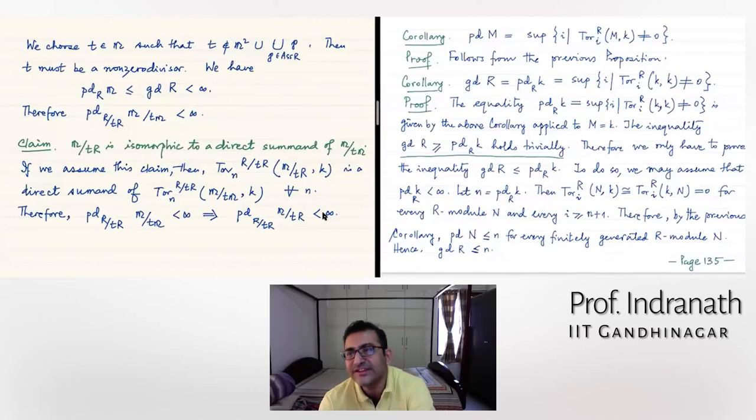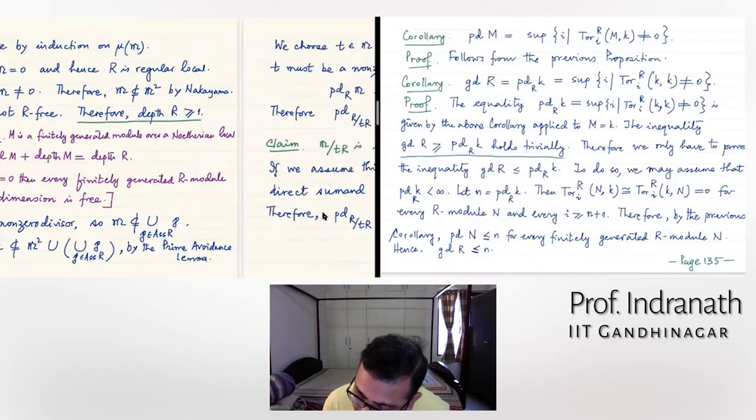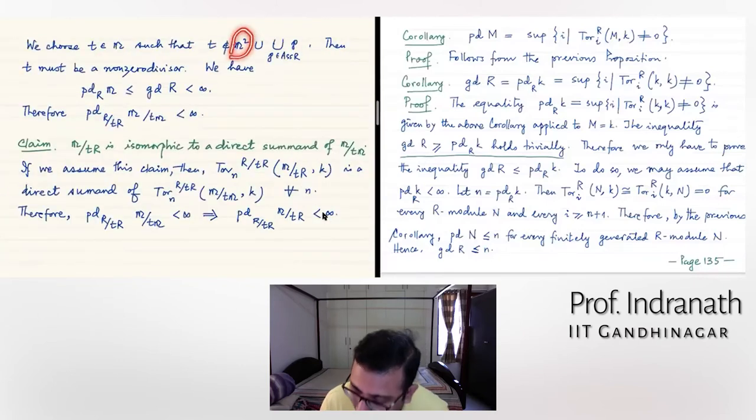Perfect, right? So therefore, you see that all the time your technique is more or less set, that you somehow have to fetch that good non-zero divisor, and that is coming from the fact that depth is at least one, and then you have existence of a non-zero divisor. It's very special that that non-zero divisor is also not in M squared. Now that is what we will make use of. Okay, so first of all, we have therefore that this projective dimension is less than infinity. So you can understand that you have already started towards that inductive process, that you have gone modulo a non-zero divisor. This is your new link, and also you have this M mod Tn.